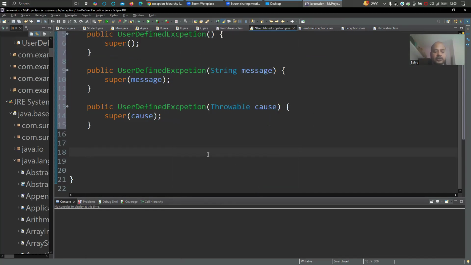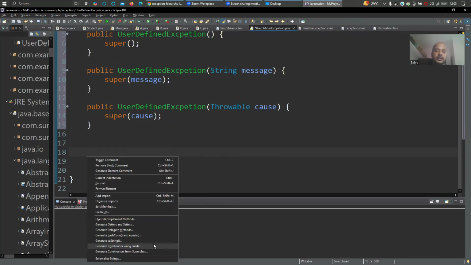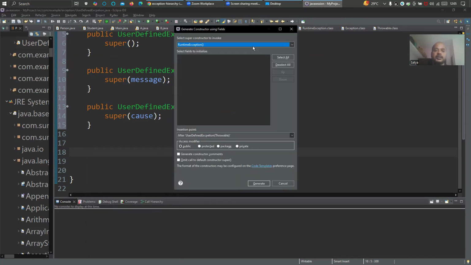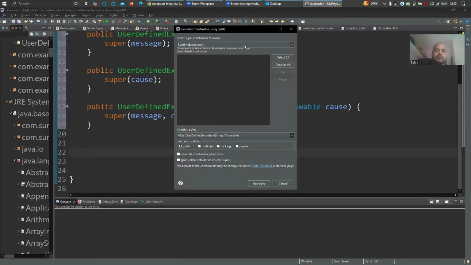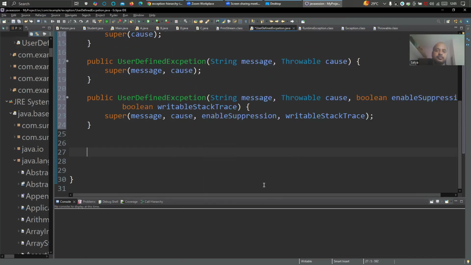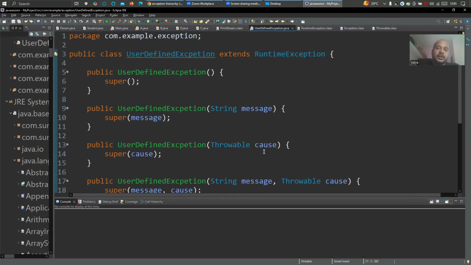Let me generate one more constructor. All the constructors I will put here. See, all the constructors I brought from the superclass.